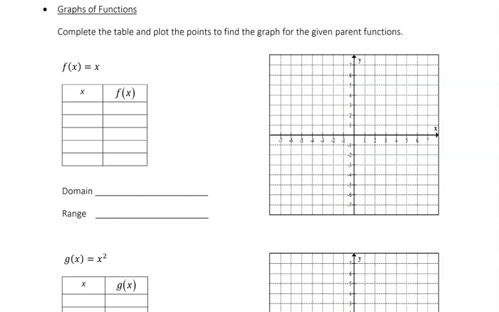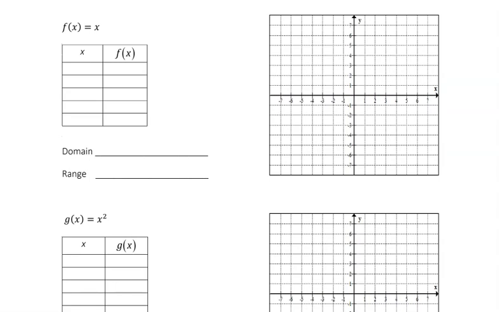Okay, so in order to do this, we're literally just going to pick some x values, find the y values that go with them by just plugging them into the function, and then we're going to see what they look like. To start off, we have f of x equals x. Now, hopefully this one already looks familiar. There's nothing being done to x, so this is the same as just saying y equals x. So this is just a line. That's it, just a regular line.